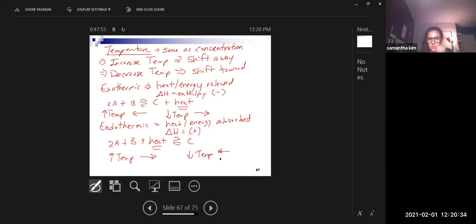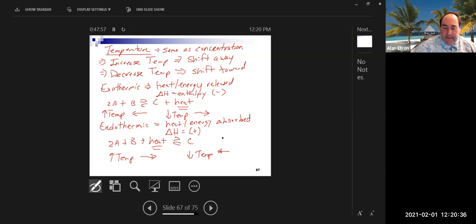You're welcome. Okay, so like I said, a lot of times delta H is given to you as either positive or negative. You may actually see heat written into the equation, like what I wrote up here. You may even see a number given, an energy number, this many calories, kilocalories, or joules, written into the equation on either the reactant side or the product side. Depending on which side it is, that allows you to know whether it is exothermic or endothermic. Other questions on temperature?